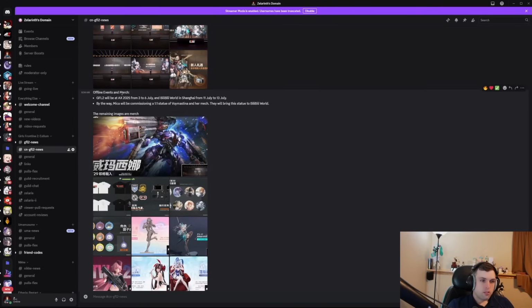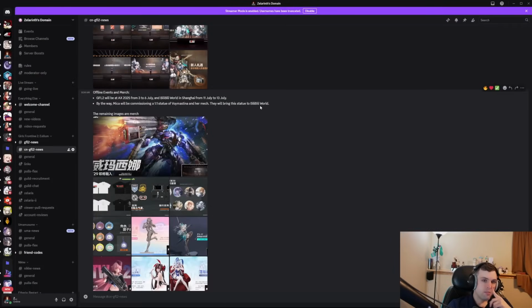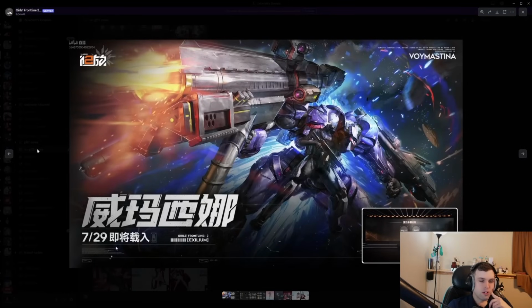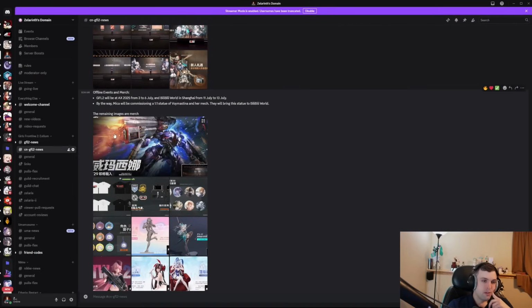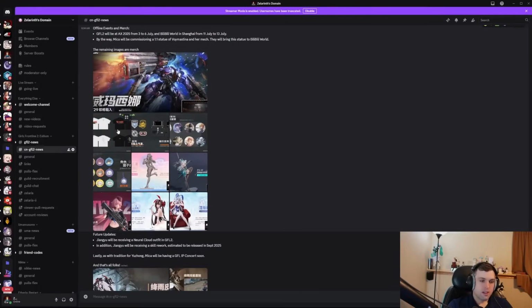Offline events. So they'll be at the anime con. They've already mentioned that. Another one pull. Oh, I didn't read. I thought this was a 1/4. A 1/1 statue of Voimastia and her mech. Jesus Christ. This will bring the statue to Billy World. Oh, okay, so they're not selling it. They're just going to bring a massive 1-to-1. That's human size. That is their proportions they would be in the real world. And that is a human size on it in a mech. So that thing's going to be massive.